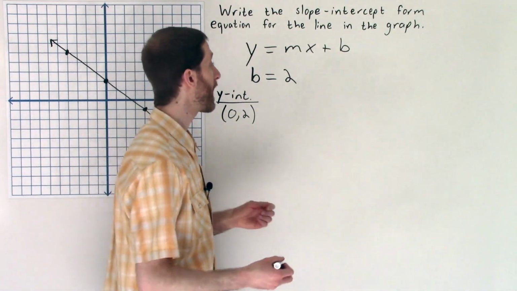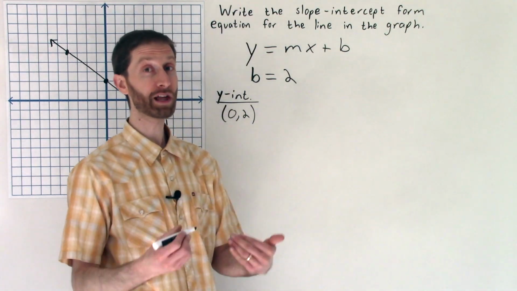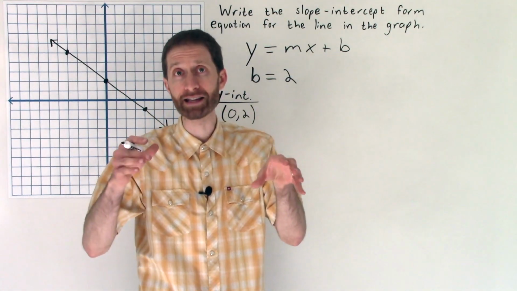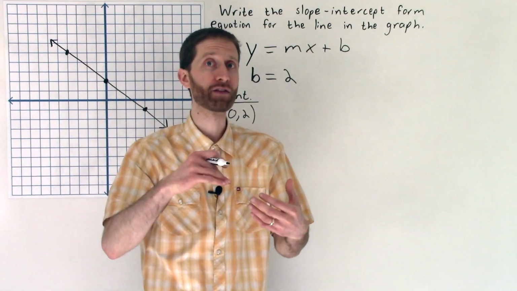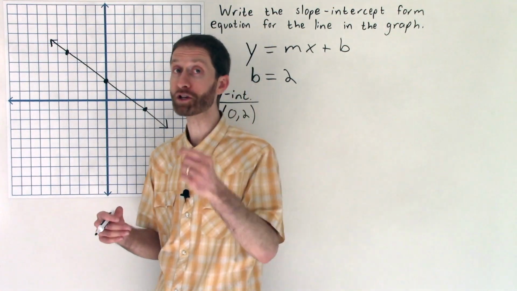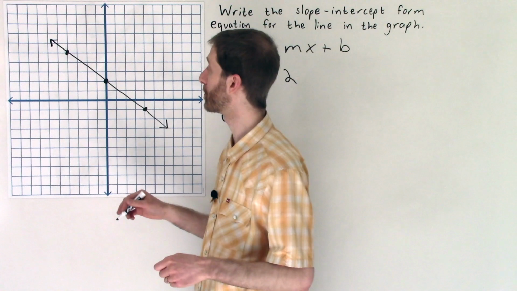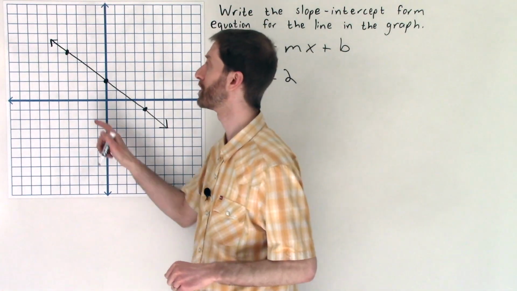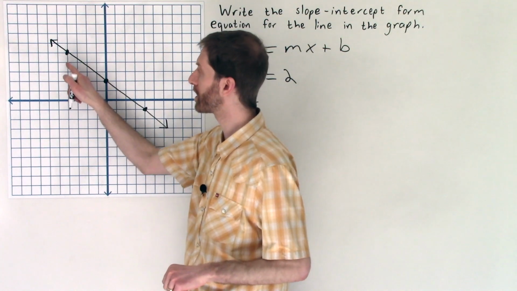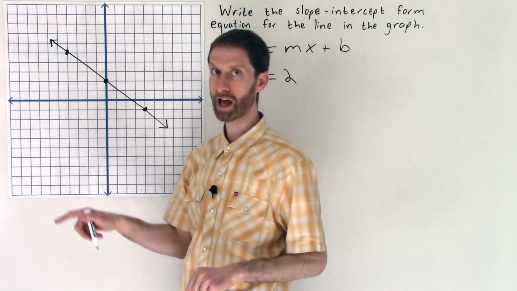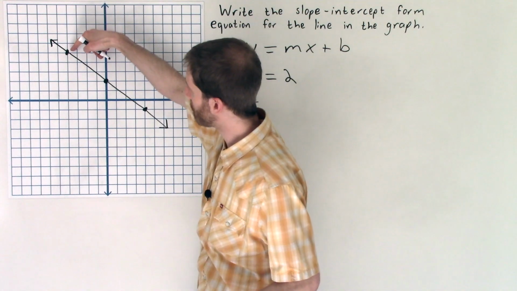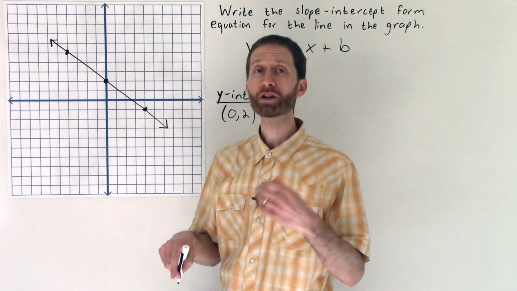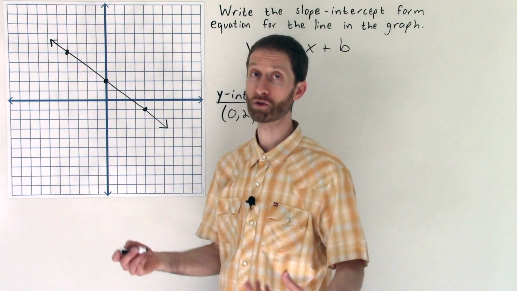That's it. Now we need to find our value for the slope. Now we've done this in a previous video, so we're just putting together the idea of here's a graph of a line, let's find the slope. So that's hopefully some old school math that you now know how to do. You pick two nice points that are on the line. A nice point would be defined as a point that is very clearly at an intersection of some of these gridded lines. So I'm going to go from this point to this one here. You could go from this one to this one or this one to this one. Go with the two closest points you can to reduce error.